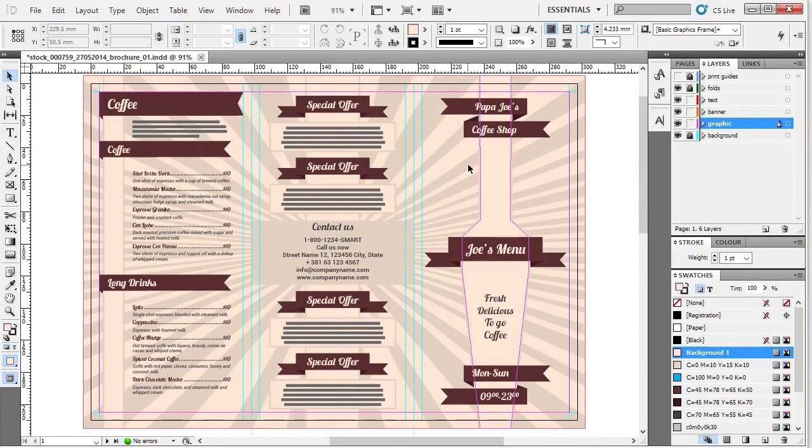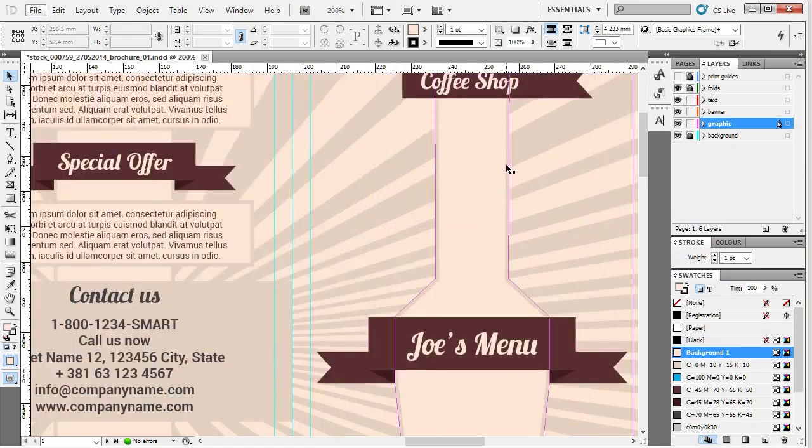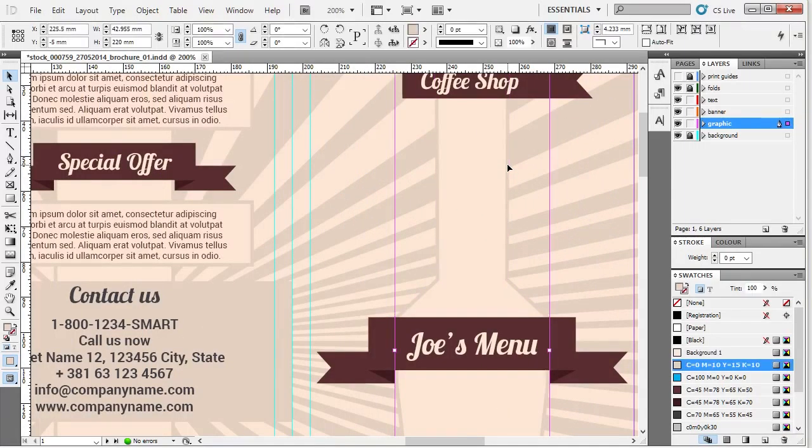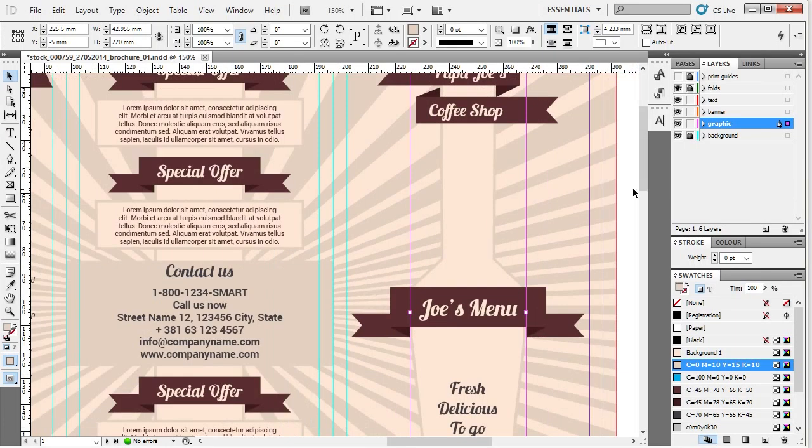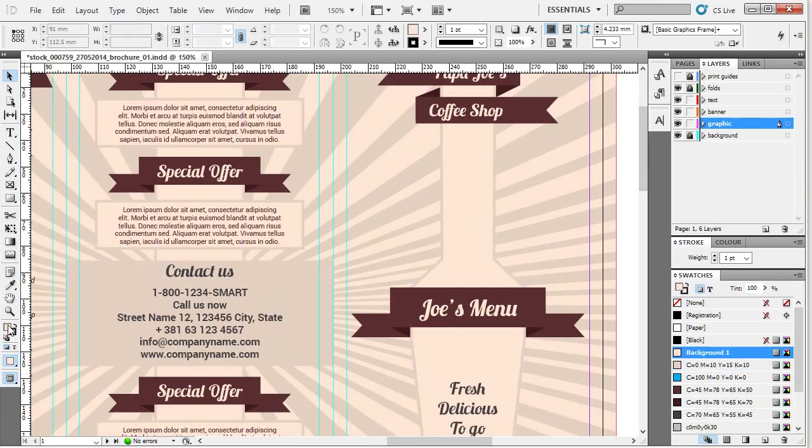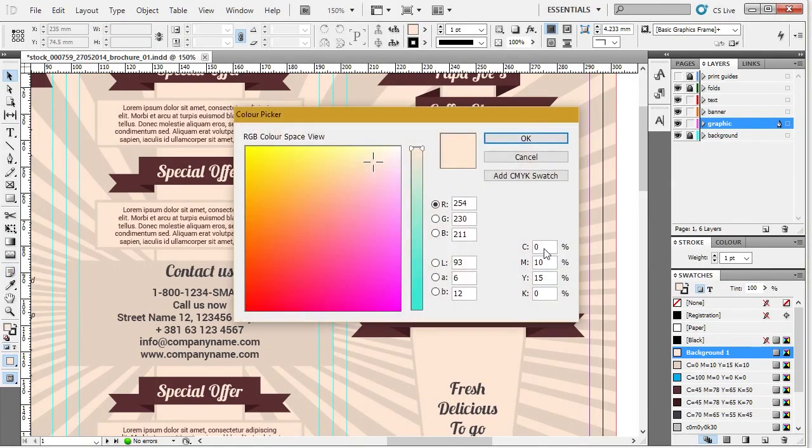If you want to edit separate elements, let's say we want to make this a lot darker than it is, we want to add new colors to this template. Simply double click here in the fill, add your own color. Let's make it a lot darker.